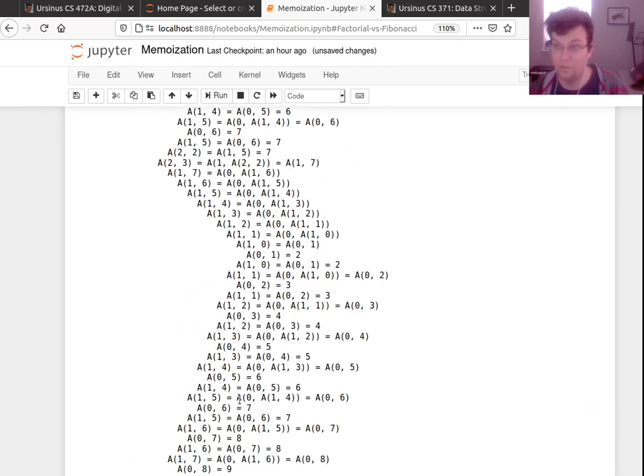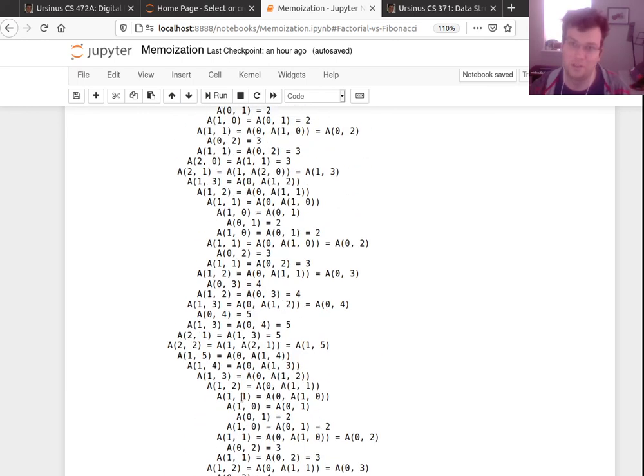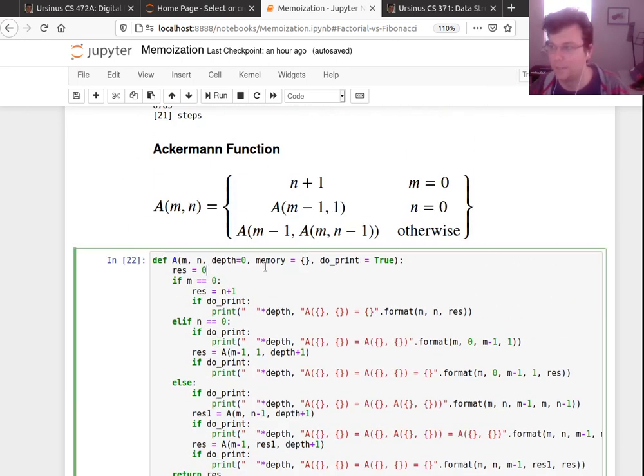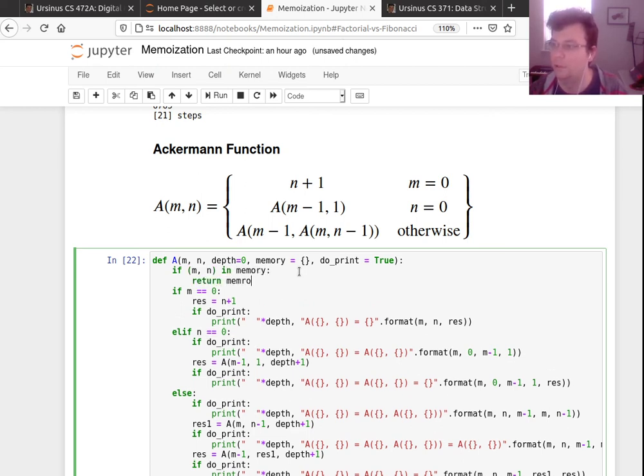So it can be used as a key because the keys shouldn't change. All right. So I can say if m, n is in the memory, return memory m, n. That may save some time. Okay, so I'm going to have you finish this in the exercise.